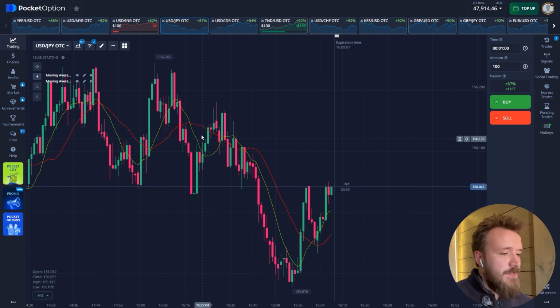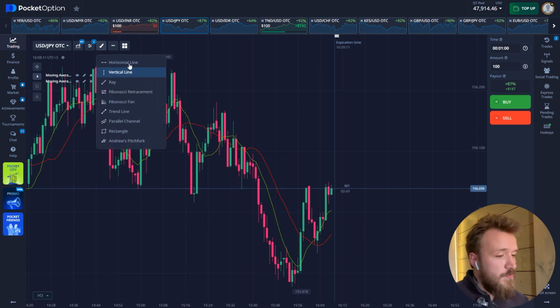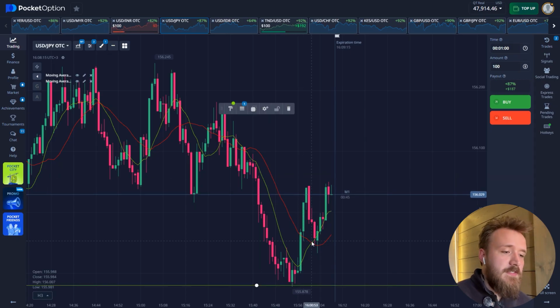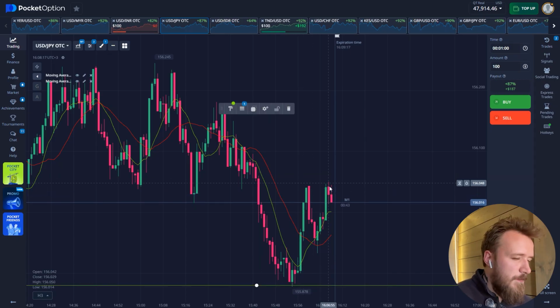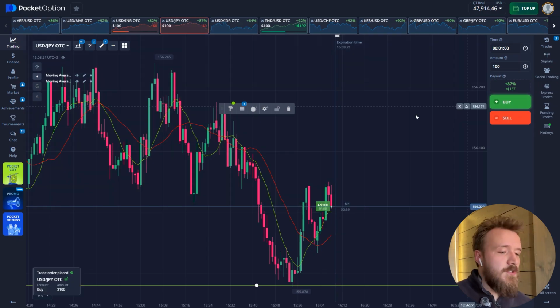Here the correction has already happened. Pay attention, the trend was downward, then the price hits a support zone. Here from the support zone the price rises. Correction, movement upward, now another correction, and during this correction we can open a position.